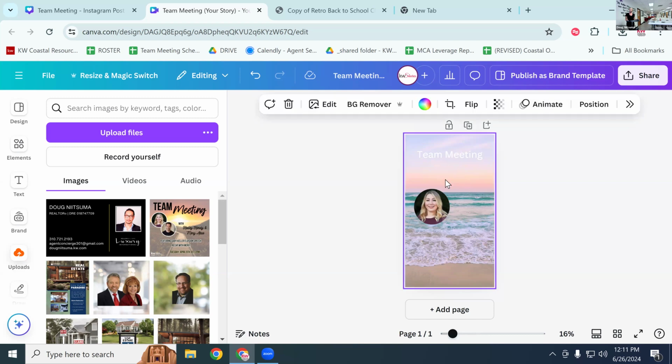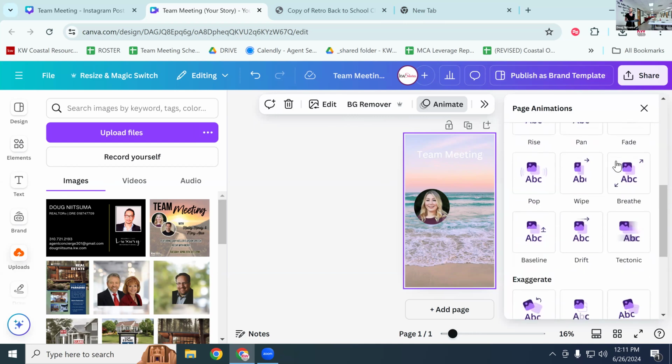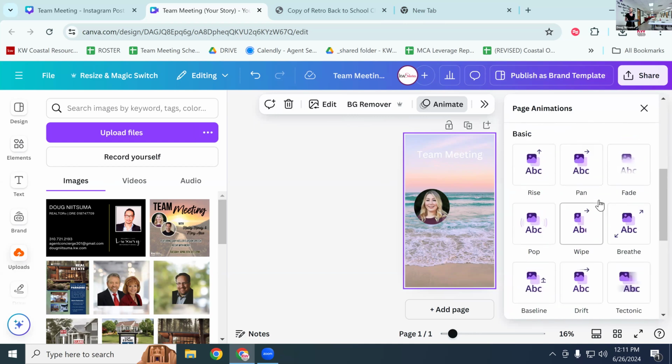Okay, so another feature I'm going to show you guys is the animate feature. Everything's up here in the toolbar. Pretty much everything's here and on the side. But for the animation, I just hit that. And there's different fun animations you can add just to make your post a little more intriguing and eye-catching, I feel like.